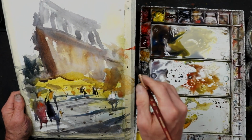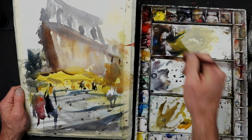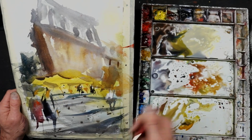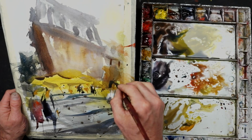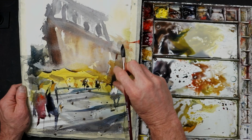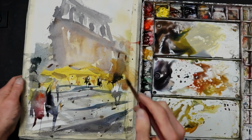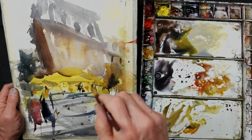And again, this one's not the star, so you have to be careful about how much detail goes on both of those buildings. It would really ruin the point of interest there. So I want to do some negative space painting for this figure, and maybe do a little doorway there.